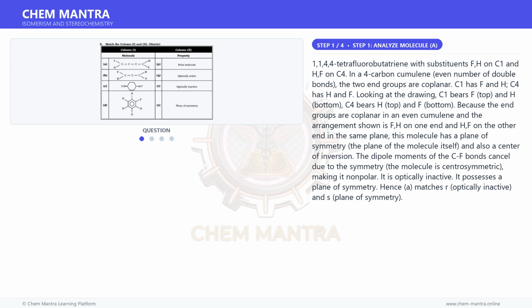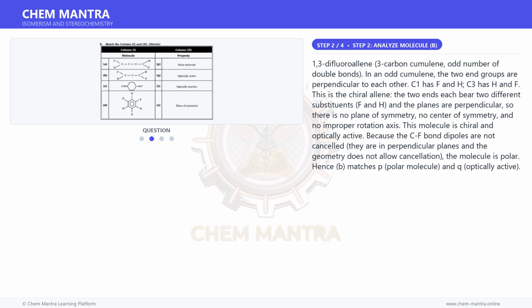Because the end groups are coplanar in an even cumulene and the arrangement shown is F, H on one end and H, F on the other end in the same plane, this molecule has a plane of symmetry, the plane of the molecule itself, and also a center of inversion. The dipole moments of the CF bonds cancel due to the symmetry. The molecule is centrosymmetric, making it nonpolar. It is optically inactive. It possesses a plane of symmetry. Hence, A matches R, optically inactive, and S, plane of symmetry.